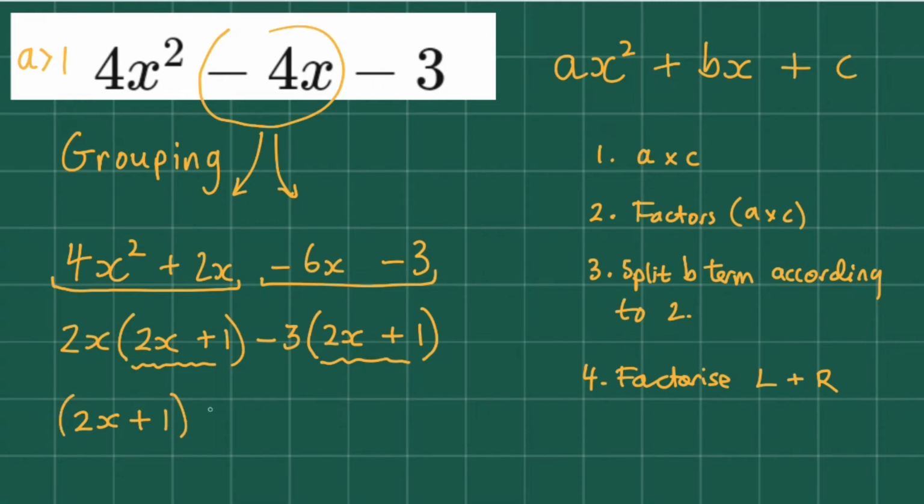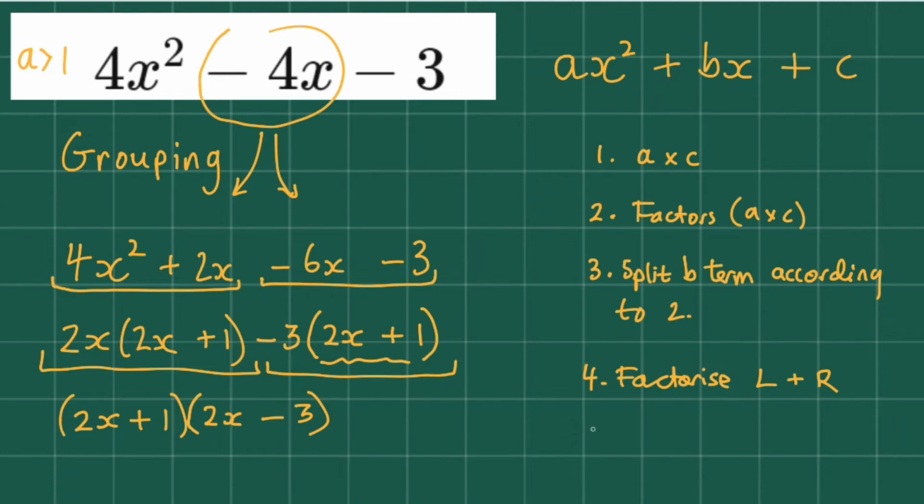Done that before? What's really good about this is when we go to divide by what we've taken out. So if I say 2x plus 1, and let me be specific, we're talking about the left-hand side here, this as a whole. If I divide that by 2x plus 1, it's the 2x plus 1s that just cancel to give this term. So it's actually a lot easier than factorizing out, you see. So this one also has the common term of 2x plus 1. So if we divide by 2x plus 1, we're left with -3.